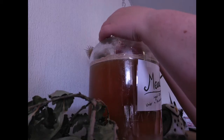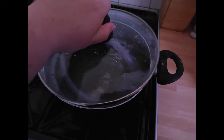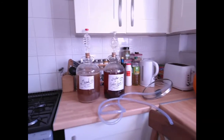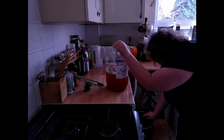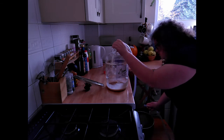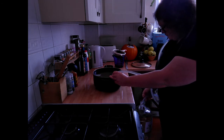In October, it was time to rack off the thick layer of sediment that had gathered on the bottom of the demijohns. I boiled my siphon for a few minutes to sterilize it. Then, placing my gallon pot on a chair and my demijohns on the counter above it, I was able to siphon the liquid carefully from one into the other, leaving the sediment on the bottom. I washed out the demijohns with lots of clean water and then reversed the process.